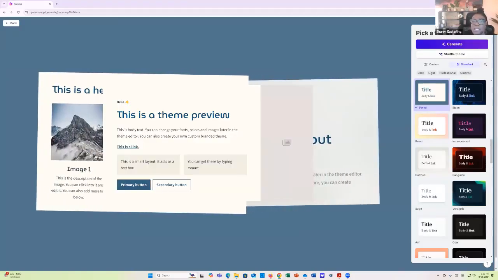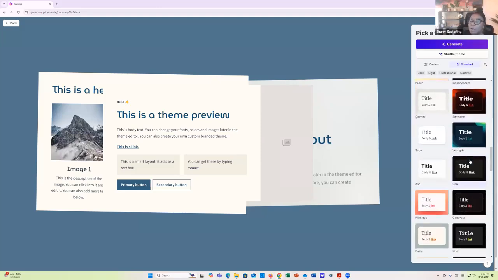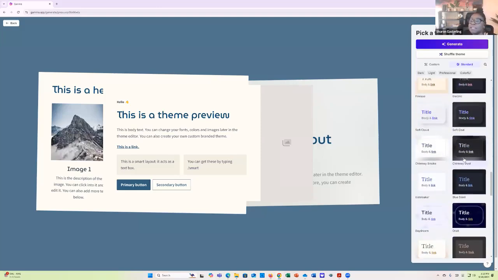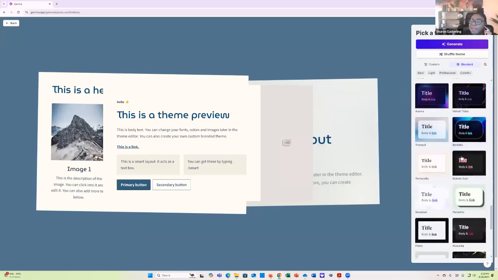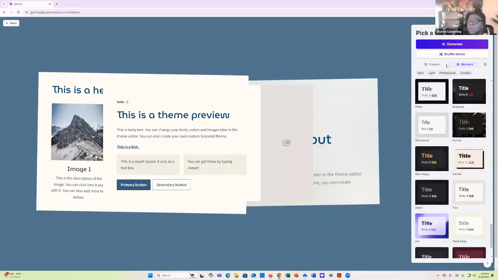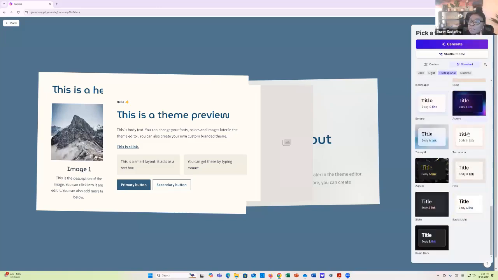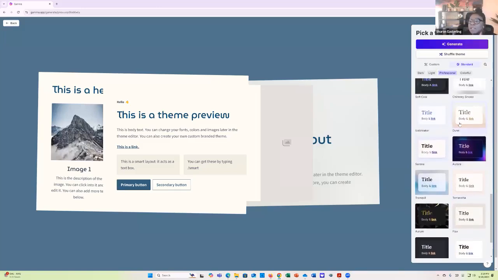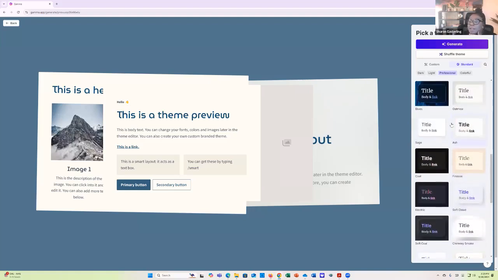Okay, so when we hit continue here, this is where we can choose our templates and do all of our little customization stuff. I'm going to show you more about that in a second. But for now, we're just going to choose a basic template. So I kind of like to think about what I'm offering. What am I doing when I'm doing these things? Is it professional? Do I want it to be something playful, whatever?